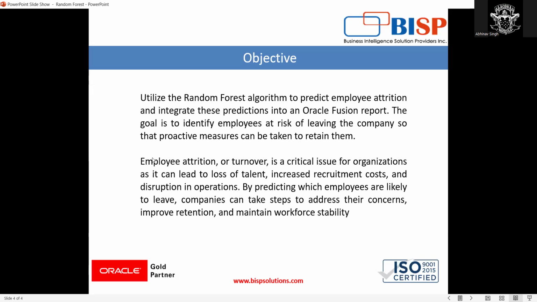Employee attrition or turnover is a critical issue for organizations as it can lead to loss of talent, increased recruitment cost, and disruption in operations. By predicting which employees are likely to leave, companies can take steps to address their concerns, improve retention, and maintain workforce stability.